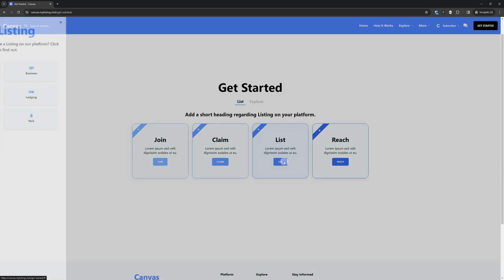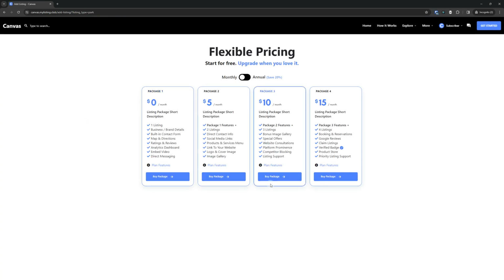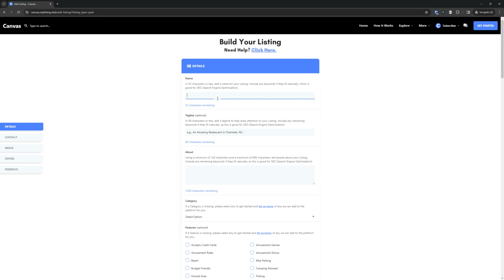We're going to click List, and we'll go ahead. Trying to think of one that would be the fastest. Let's do Park. Park is probably the fastest one. And we're going to choose, remember, we don't want to choose package 4 because that's where we're trying to drive them to, is package 4. So I'm going to do 3. All right.